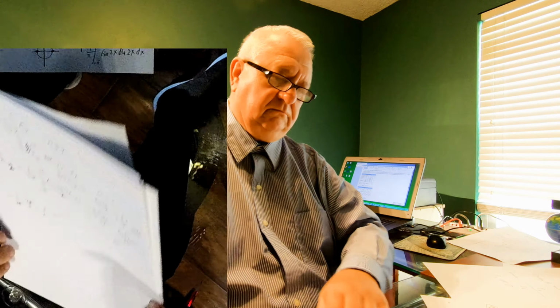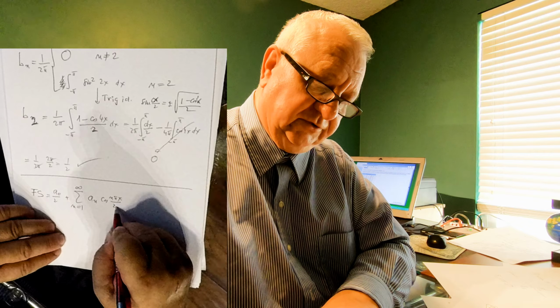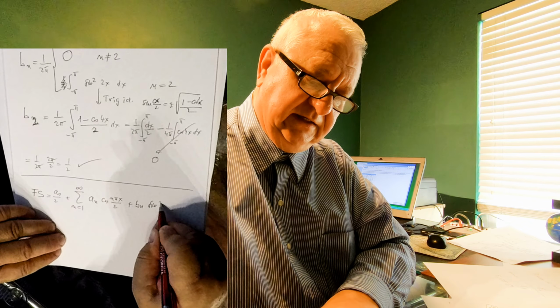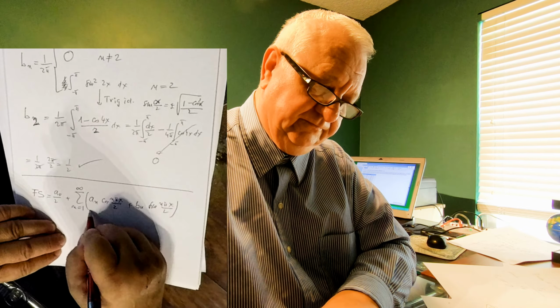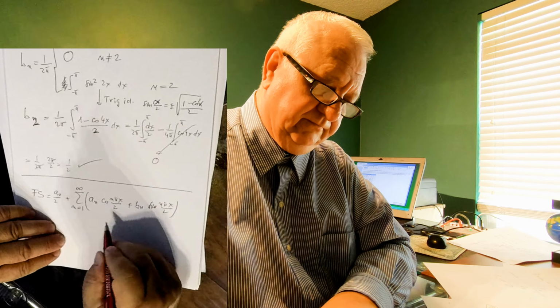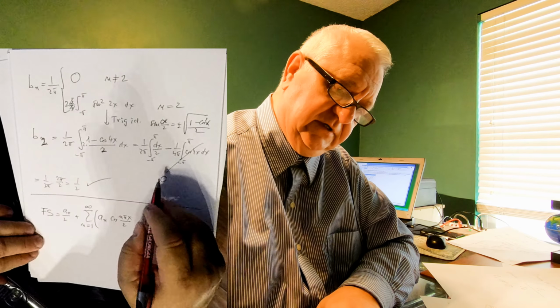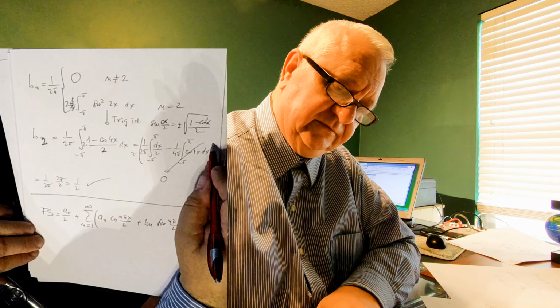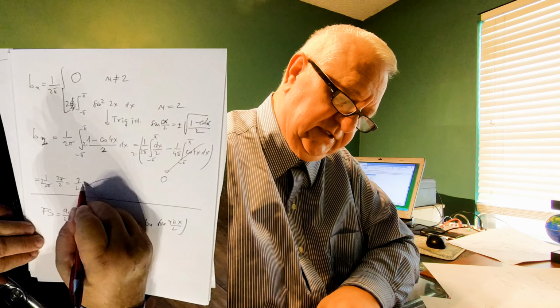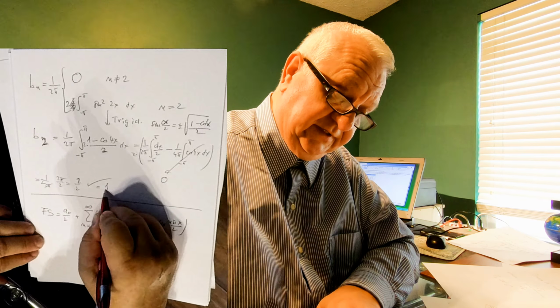So in the end, the Fourier series is a0 over 2 plus the sum from n equals 1 to infinity of an cosine of n pi x over p plus bn sine of n pi x over p. Let's not forget here the 2. Here is a little error. This is 2 times, because 1 over 2 pi was from the general formula. So actually this is twice, and everything here is twice. So I have a 2 here and a 2 here. Actually the result here is 1. Please double check yourself.